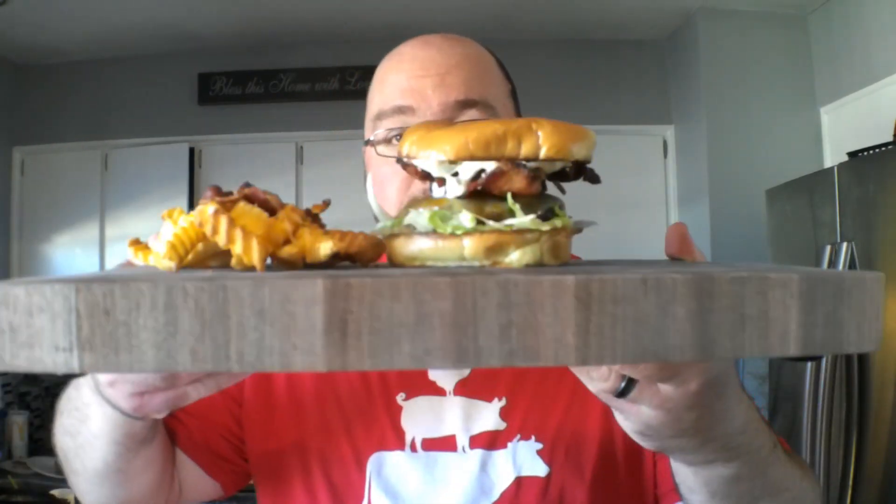Alright guys, got our burger made up. We got our cheesy bacon fries on there too. Now we're going to give it a nice taste test. That's a monster bite I took, and man, was it good. That remoulade sauce with that burger with the garlic jalapeño rub, with the bacon, the fresh lettuce, and the remoulade sauce with that nice crisp fresh brioche bun — you guys, it was really good. I'm going to call this the Remoulade Burger. Y'all give it a shot. That remoulade sauce goes really well with this burger, and the bacon and everything just kind of all mixes together with the fresh ingredients of that remoulade sauce.